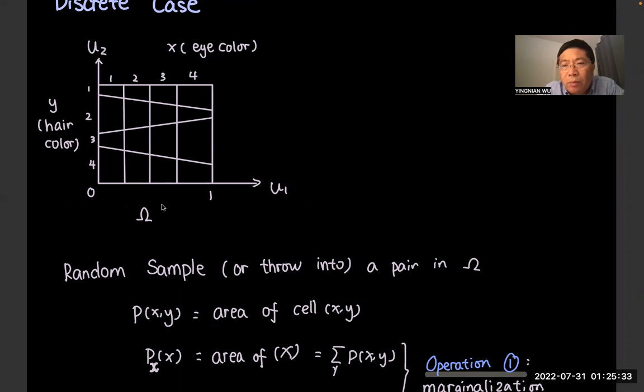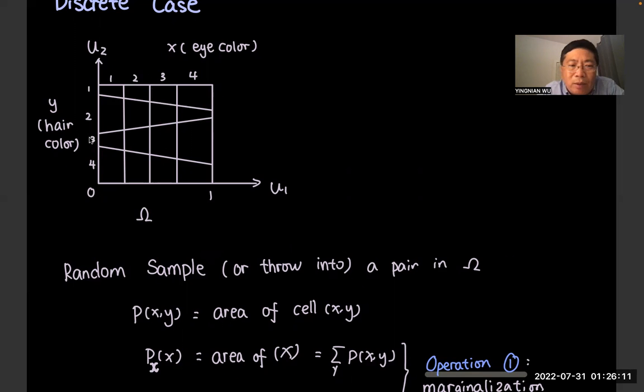Then if I tell you the point falls into column 3, you can reimagine the experiment as you randomly sample a point uniformly from column 3 instead of the whole unit square, or you randomly throw a point into column 3 instead of the whole unit square. And then you focus on this column 3, and ask what the distribution of Y is, or the probability of falling into each of the small cells. In this case, our whole sample space becomes column 3, right? And we can still use axiom 0.